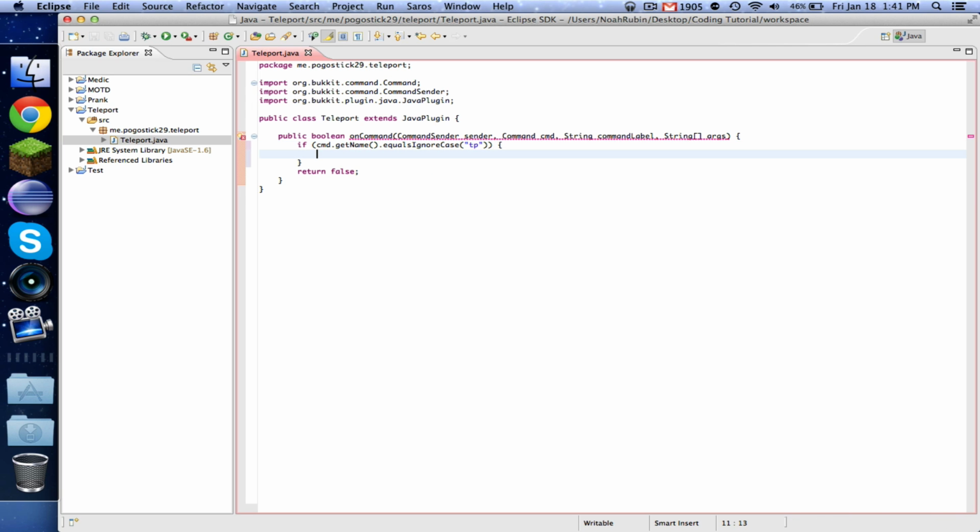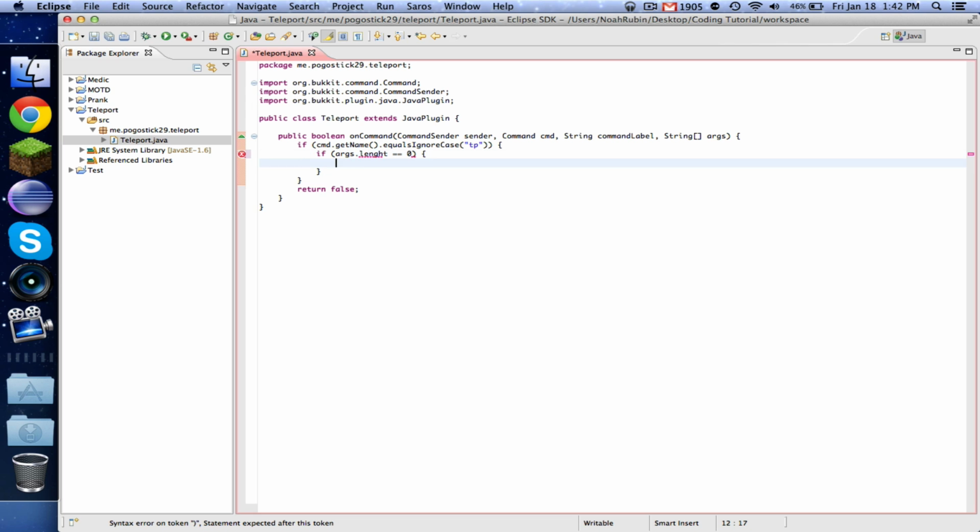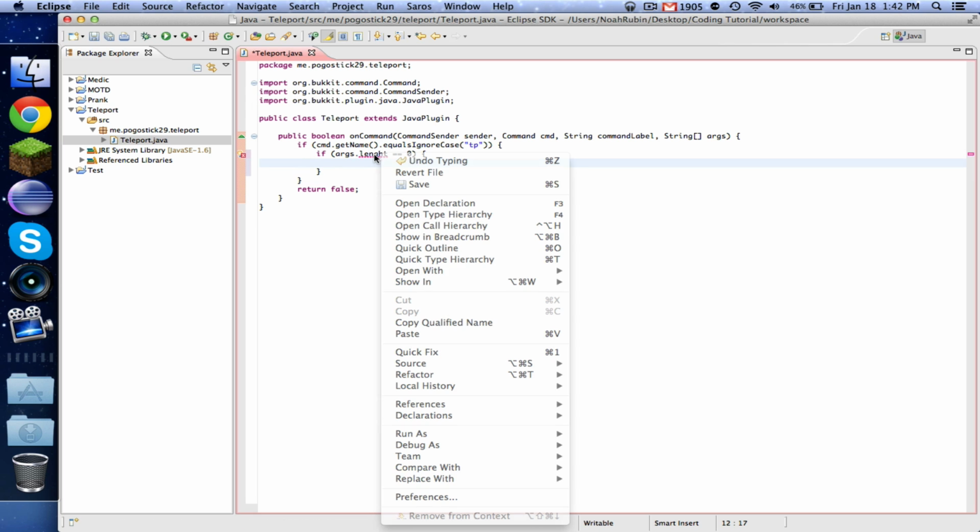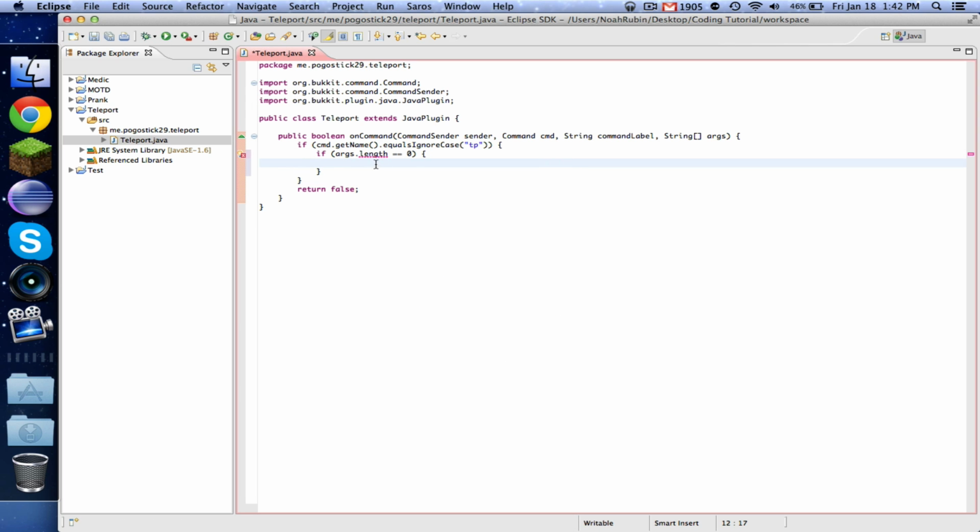Okay, so we have our TP command. So first off, we just want to say if args.length equals 0, because if they don't specify a player, then we need to stop it. And this one is actually going to require that it's a player.